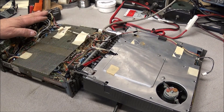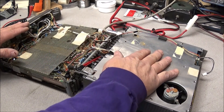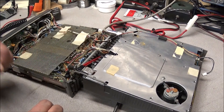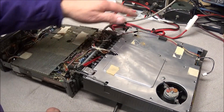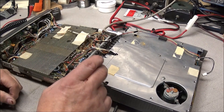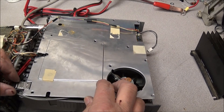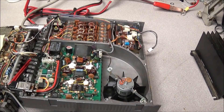I've removed the screws and opened the radio up. As you can see the PA unit just sits right at the top of the main radio, so when you take the screws out you fold it over — you have to disconnect the speaker. We'll remove these screws — and you can see it's missing a lot of screws in here, so looks like somebody's been in this thing quite a few times. Let's work this cover off — it's a little tricky with all these wires in the way.